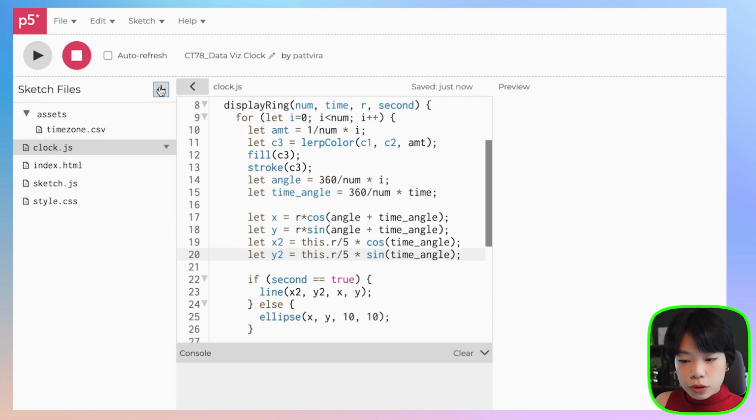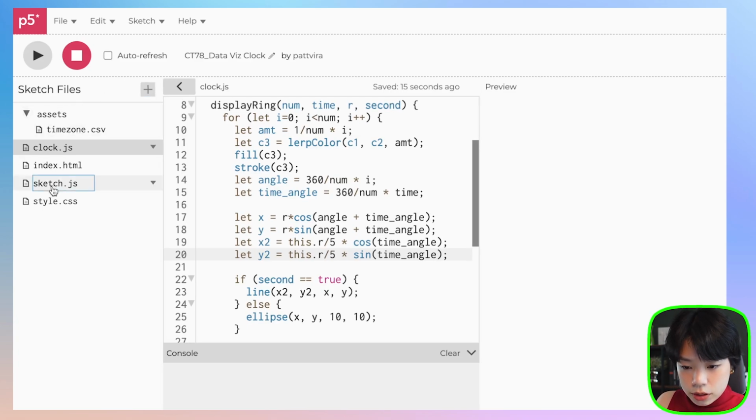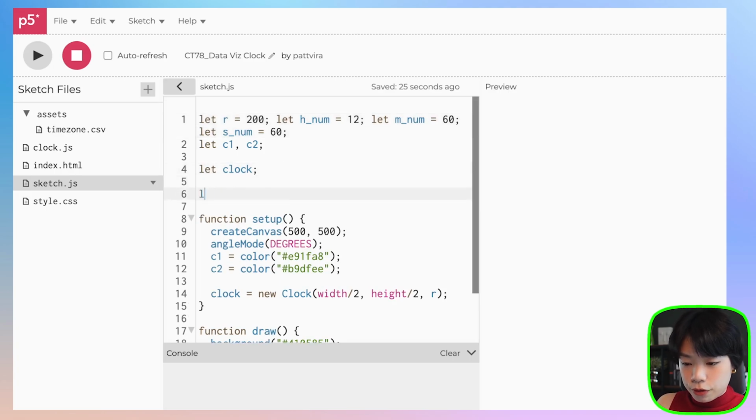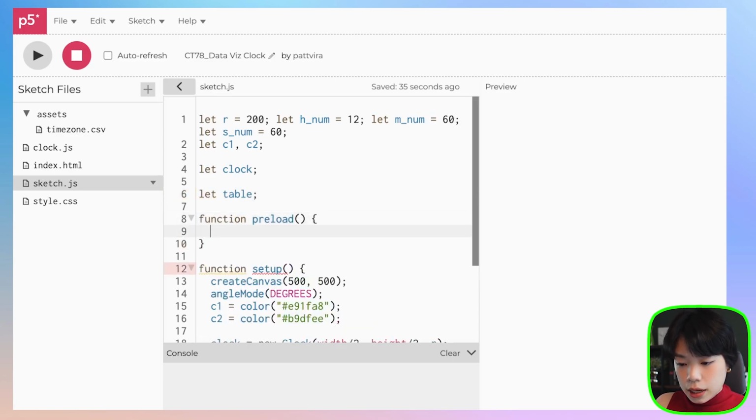Actually, you can upload your file in the same directory as all of these files here, but I choose to put it inside a folder called assets. All right, so now you need to go back to sketch.js, and how you will load this is that you need to preload the file into your program before you run setup or draw. You can do that by first declaring a variable called table, and then using a function called preload, and then you're going to set table to another function called loadTable and provide 3 arguments.